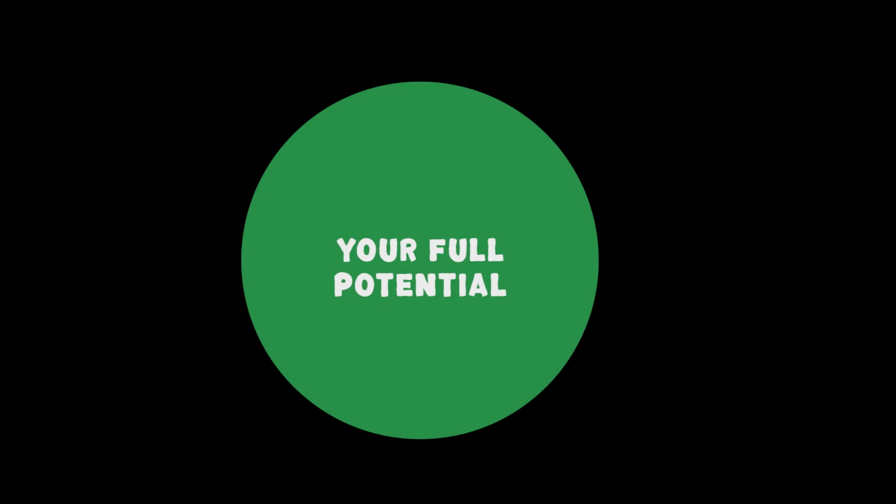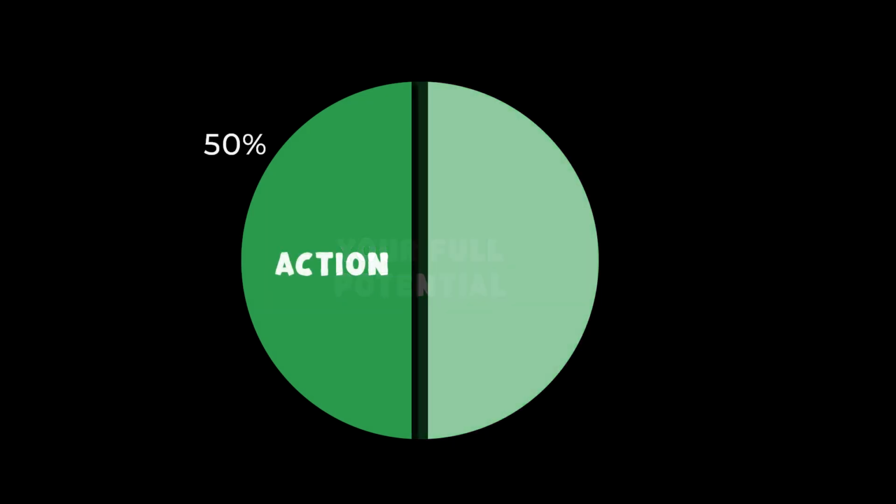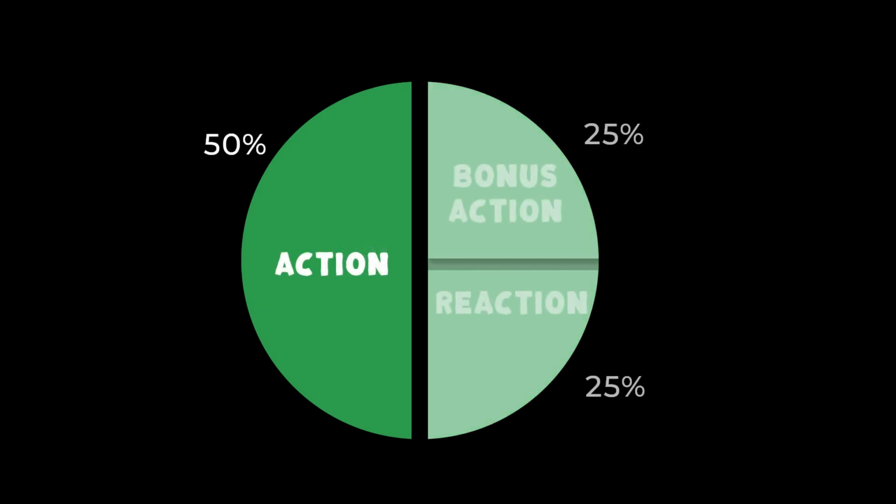Now, from an efficiency perspective, you're also leaving something on the table if you're not utilizing your bonus action and your reaction in every round of combat, because it simply is more actions you could have taken. It stands to reason that even if the attack action is half of what your character is capable of, and we only attribute 25% to the bonus action and 25% to the reaction in terms of raw output of damage or effects that you can have on the battlefield, you're still leaving half of your character's potential on the table if you're not utilizing that bonus action and that reaction.